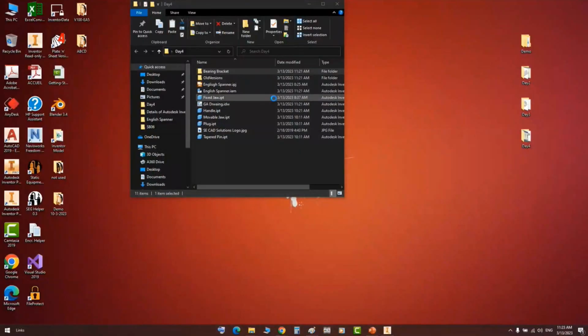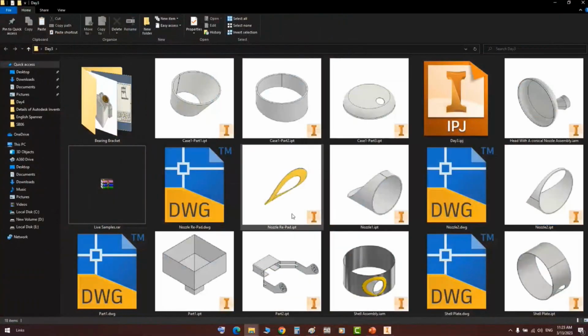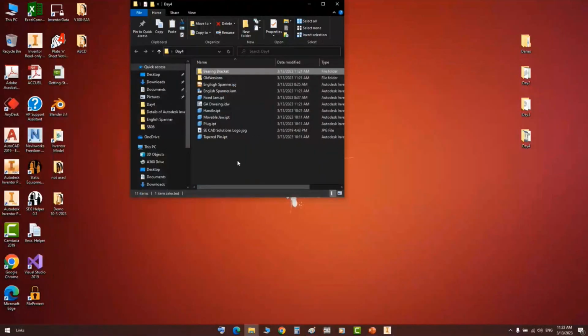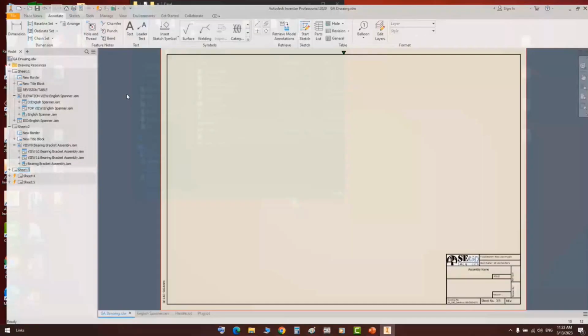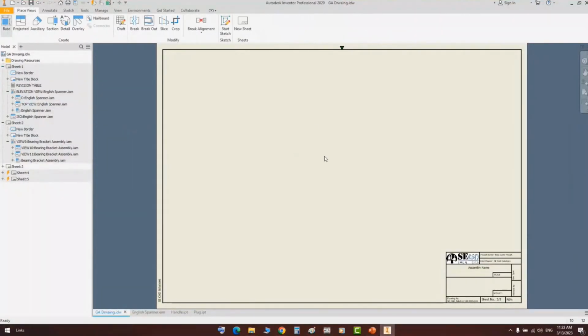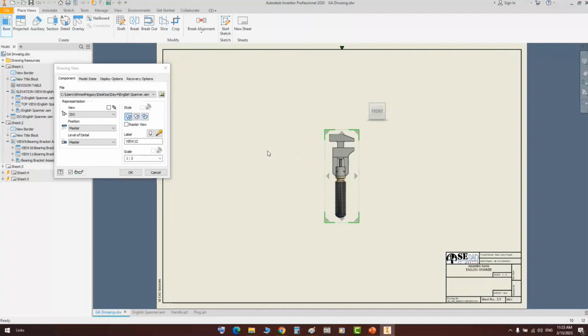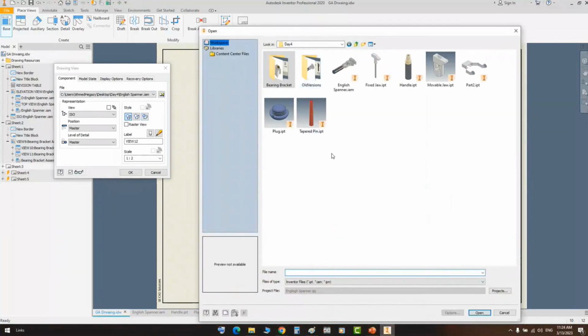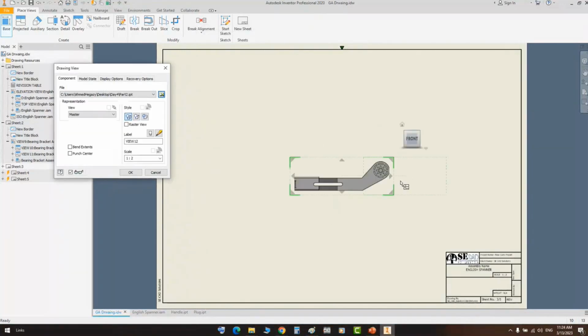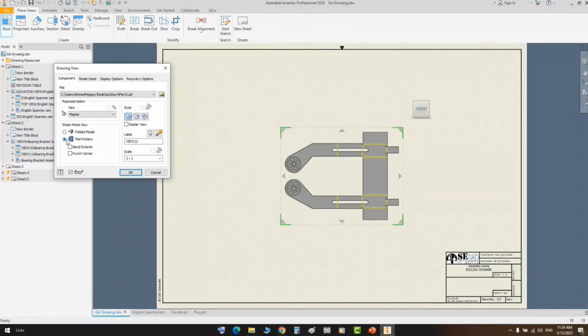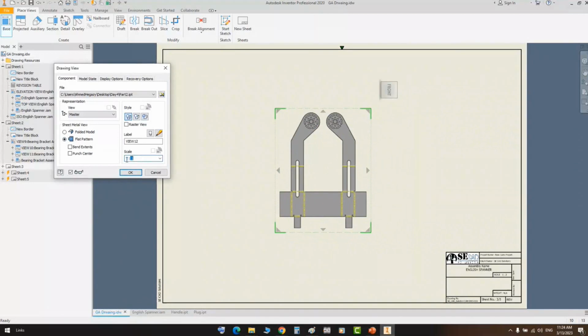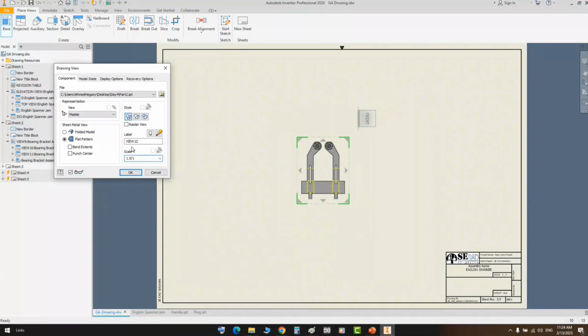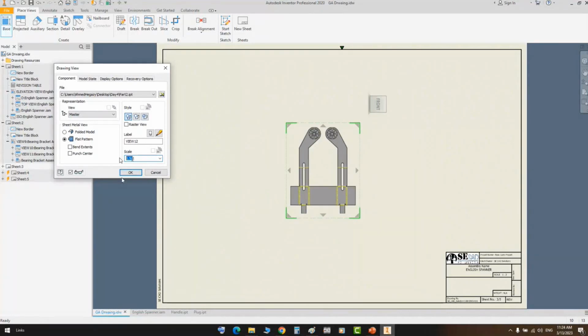We had sheet metal parts. Let's select this part, for example. Let's take a copy from it inside our project and get a flat pattern for it. So from here, let's add a base view. Okay, and from here, let's select this part, which is the sheet metal part, that one. And let's make it as a flat pattern. So you can insert this part as a flat pattern part. You can increase the scale as 1.5 to 1, 1 to 1. Okay.